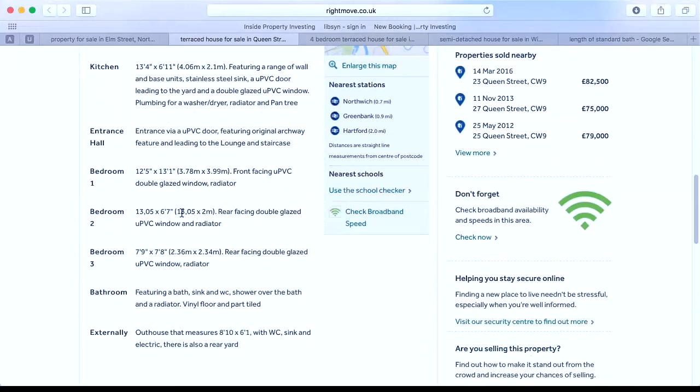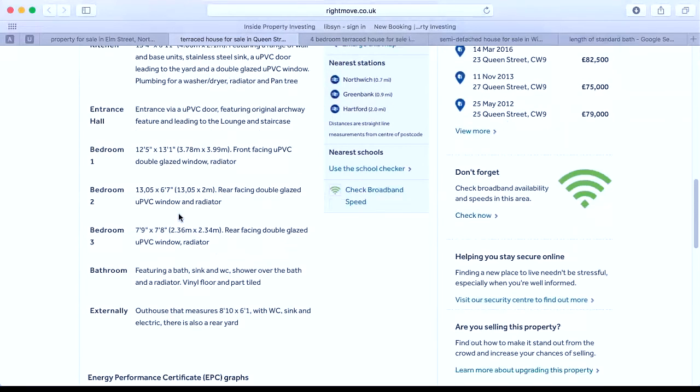Bedroom 2 is 13 foot 5 by 2 meters. No idea what 13 foot 5 is, but 13 foot 1 is 4 meters, so let's say 4 meters by 2 meters. That's 8 meters. So that's quite small. Minimum size for a single bedroom is about 6.5 square meters. Double bedroom, 10 to 10.5. So it would comply with guidelines on single bedrooms, and you could probably still get a double bedroom in an 8 square meter room, just about, maybe a 3/4 bed. So that would be okay.